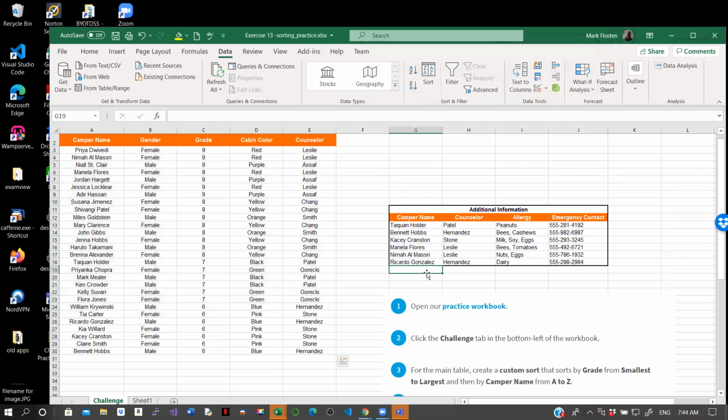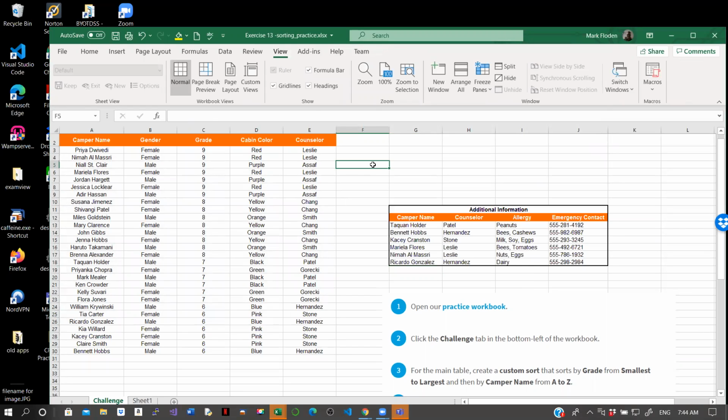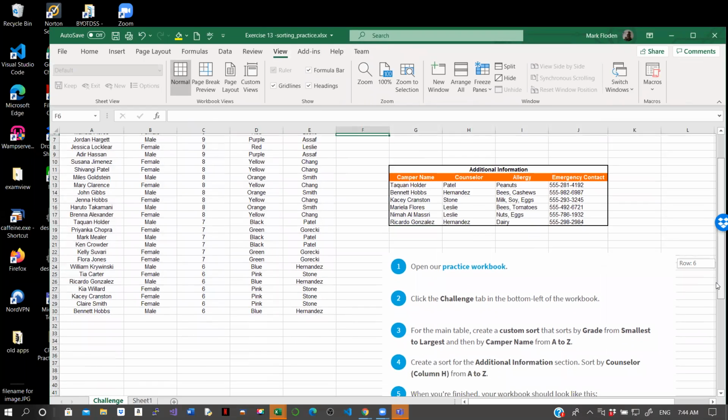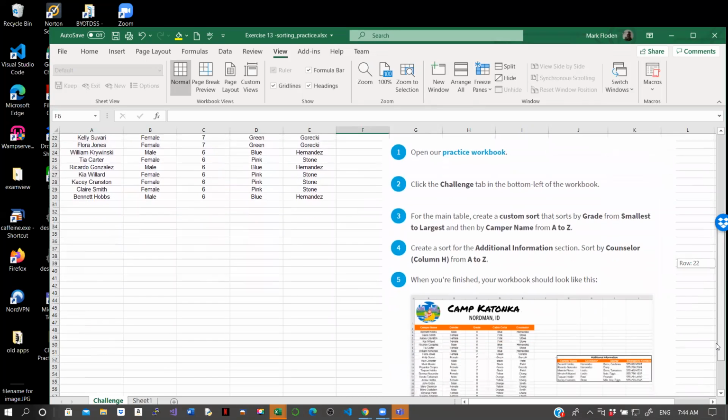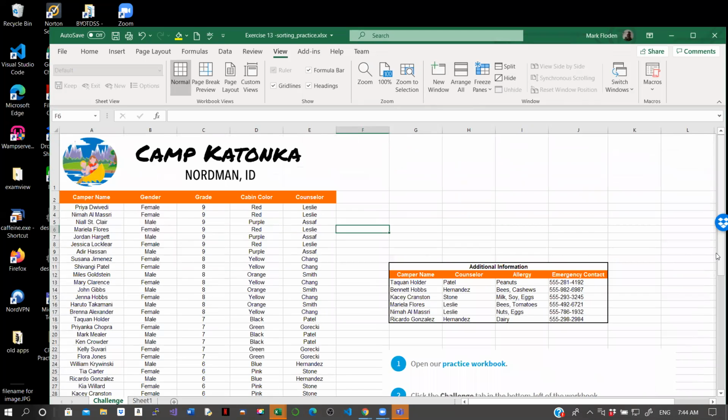And then there's another sort that you're to do on the little table there. Maybe I need to make that view. Come on, let's have a look. Problem is Zoom is taking over my screen again, so I can't see anything. Here we go. I think that's it. Sort by counselor, although there's just another little sort on here, which was to sort on counselor. But that's in the video, so let's do something a little different than the video. Let's say we wanted to sort that, but not on counselor. Let's sort it on phone number. Why not, right? So let's sort that on phone number.